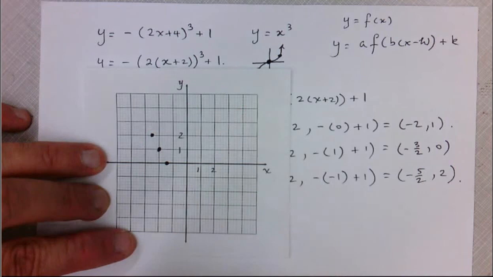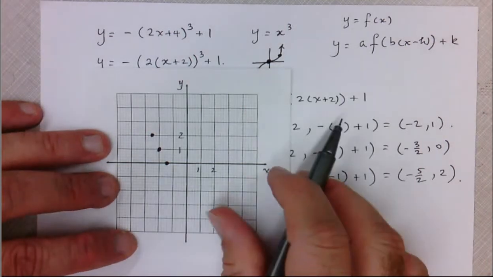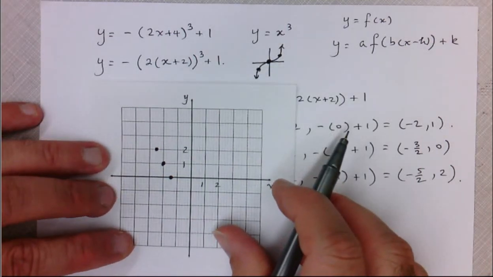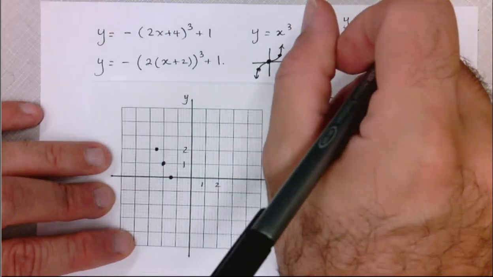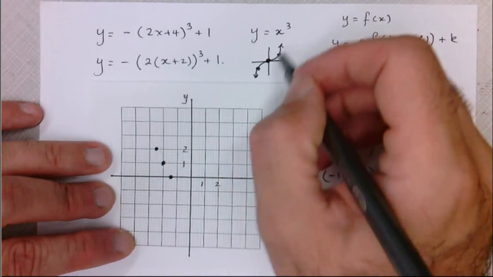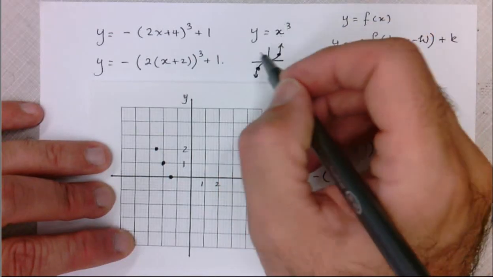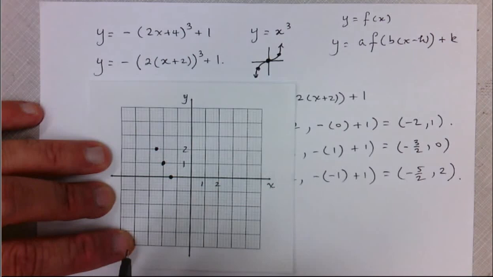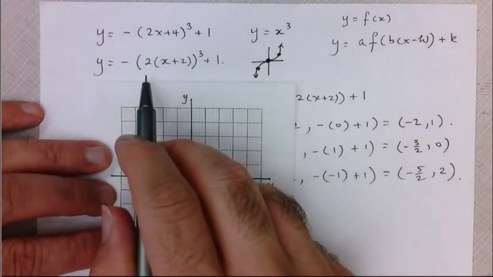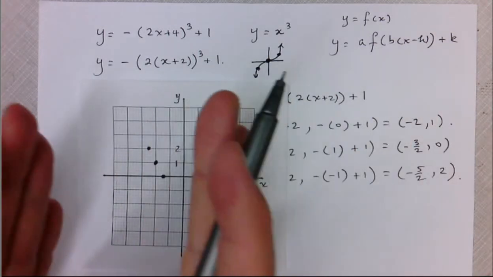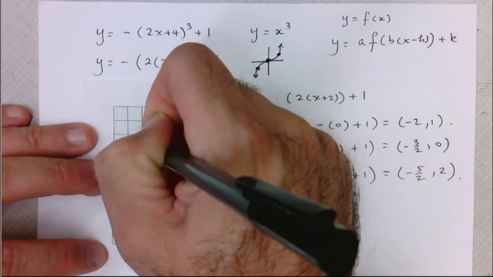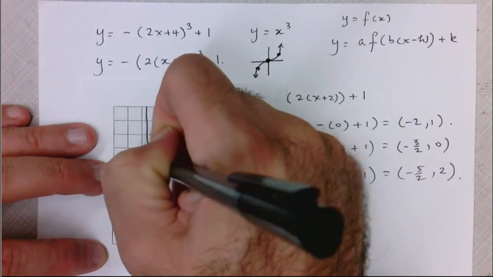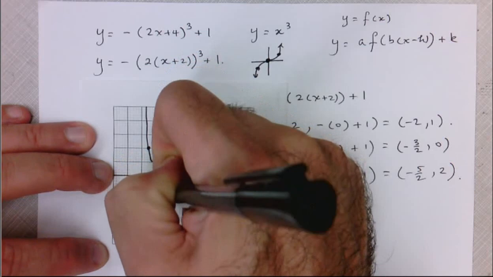Now with these points, you have to be careful because you have to keep the shape of the graph. Since I had a reflection in the x-axis, instead of going from negative infinity to positive infinity, I'm going to be going the other way around because of this reflection. And because of this horizontal compression, it makes sense that my graph should be a little skinnier. So I'm going to do my best here to draw, and again, I have to really try to keep that shape going.